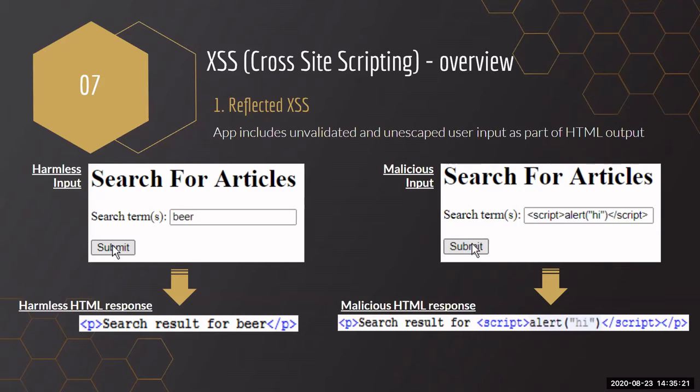But in a malicious HTML input like the script tag, the HTML output would include the script tag just concatenated into the HTML, which is really bad, because then this would be run by your browser and display an alert. The alert just says hi, but this proves that, like I said, JavaScript can be run reflected back from the server to the user, and that shouldn't be possible.